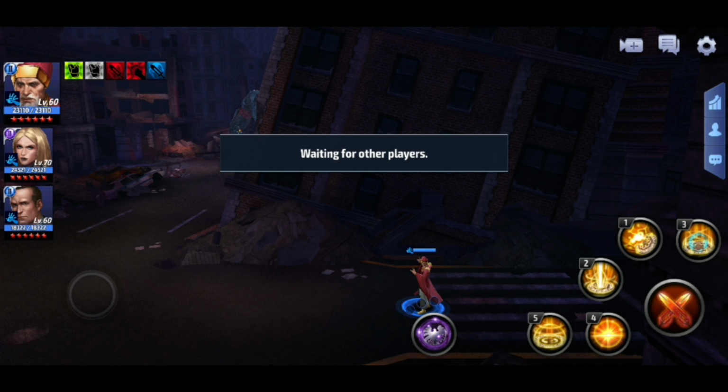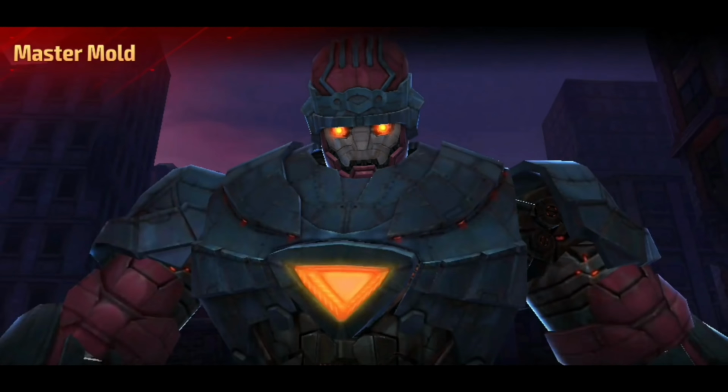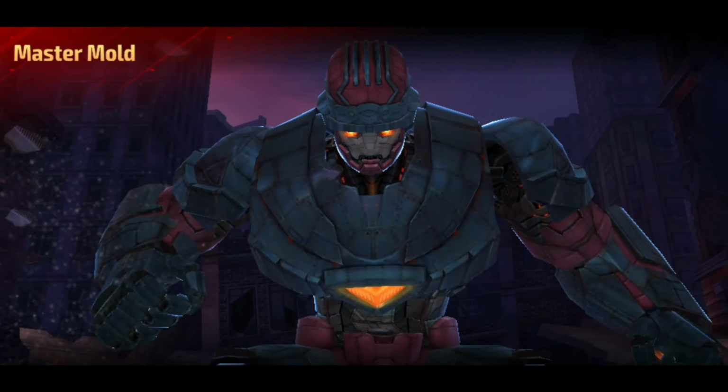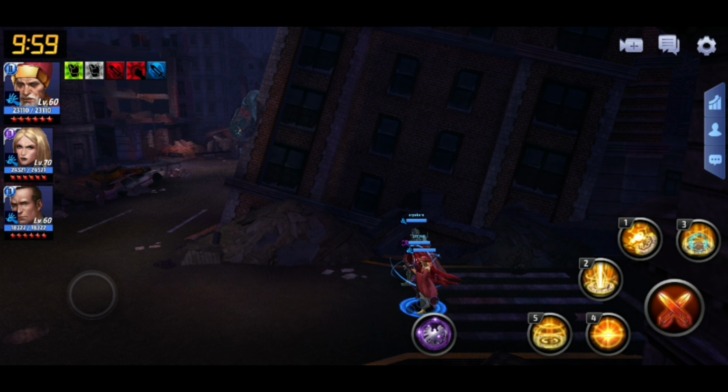So let's get it done. Now we just gotta wait on old Master Mold to show up here. And guys, normally I'd always bring a debuff in here, but because of that decrease all damage received by 85% that she has, you can keep it up for the whole time you're going through your skill rotations. She can take a hell of a hit. So we're gonna risk it. Screw it.